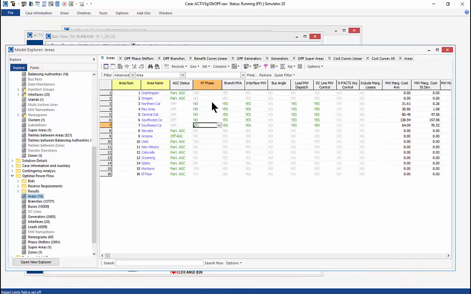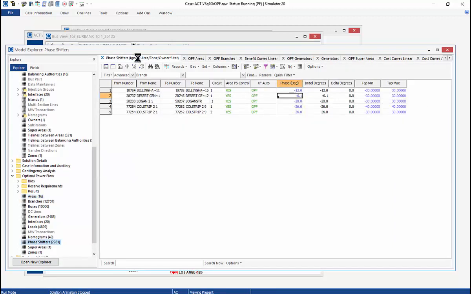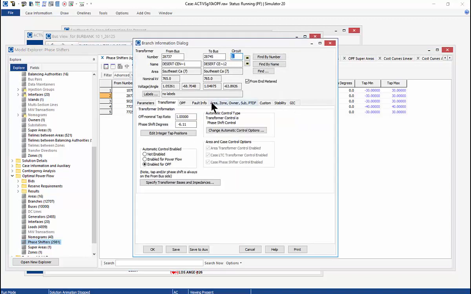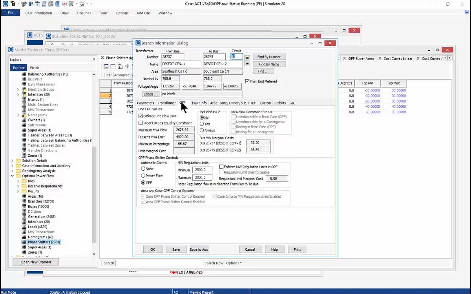And then the other thing to consider, going back to the phase shifter display here. If we look at this one, like the one in desert right here, for example, which is the one that's in our area, I think there's also a checkbox on the OPF tab in here to enforce the megawatt regulation limits in the OPF.